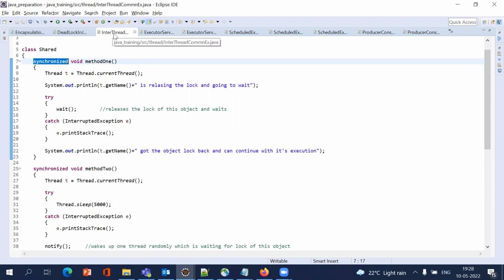If anybody has a doubt, I can clarify, because it's a very important topic in multi-threading. Deadlock is something most interviews will ask about, and they will also ask how inter-thread communication has been implemented in Java. That is a damn sure question in multi-threading.